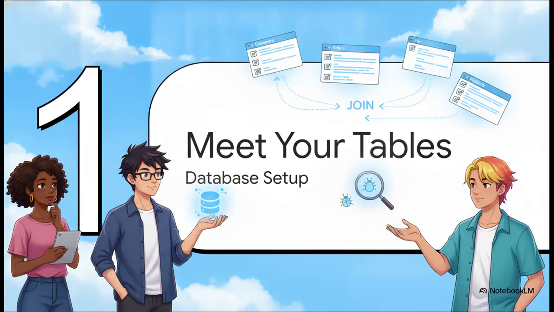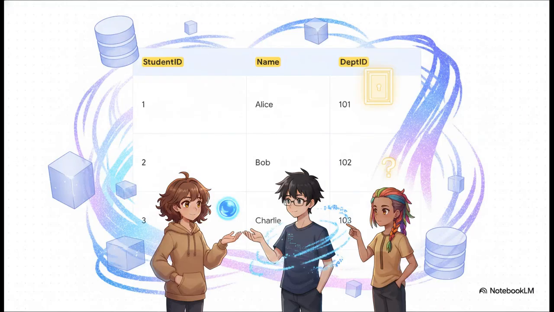All right, part 1. Let's meet your database tables. Every good data scenario needs some characters and a problem to solve, right? So here is our first isolated set of data, the student table. We've got 3 distinct columns here: student ID, name, and department ID. We have Alice, whose department ID is 101. We have Bob over in 102. And then, we have our friend Charlie. Charlie's student ID is 3, and he's assigned to this mysterious department ID of 103. Keep that number, 103, in the back of your mind.